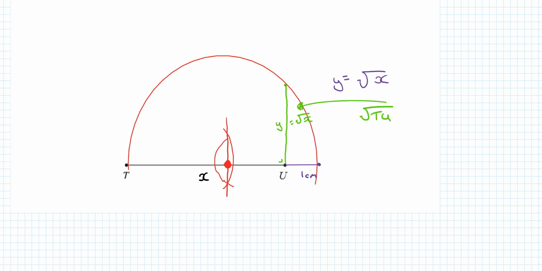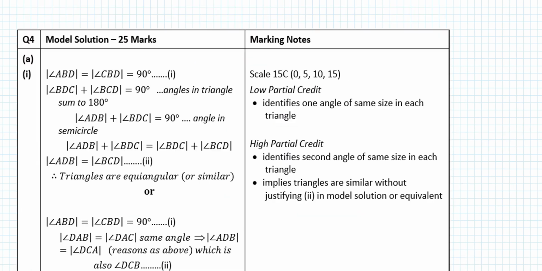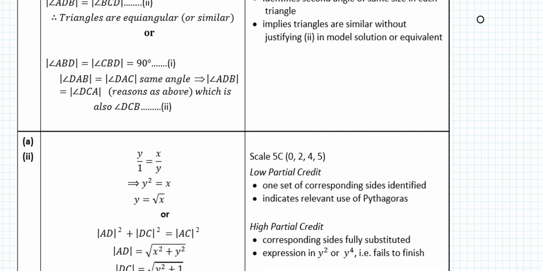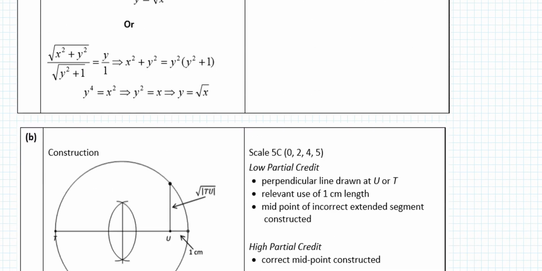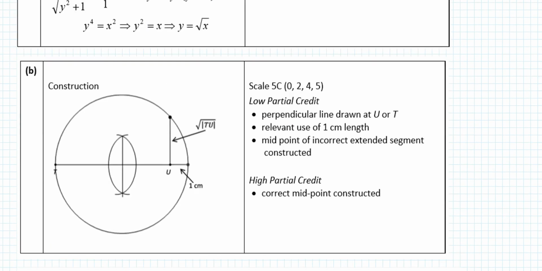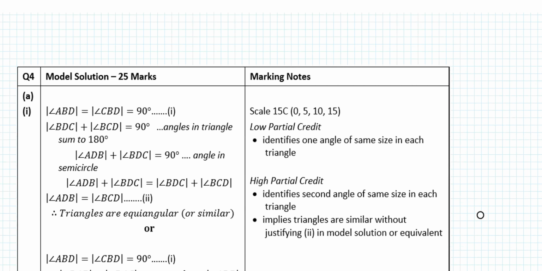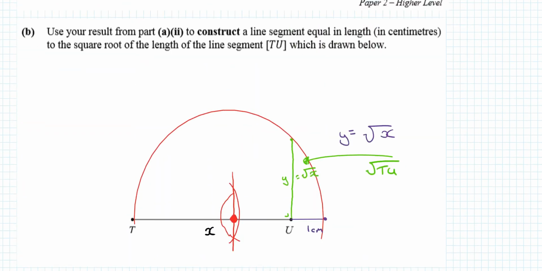A little bit of a weird question, to be honest. I don't think it was well answered. So much so that you got 15 marks for A part 1, only 5 marks for A part 2. And then only 5 marks for the last part as well. So they really front loaded it because it wasn't well answered. And as I said, yeah, it is absolutely a bit of a strange question.